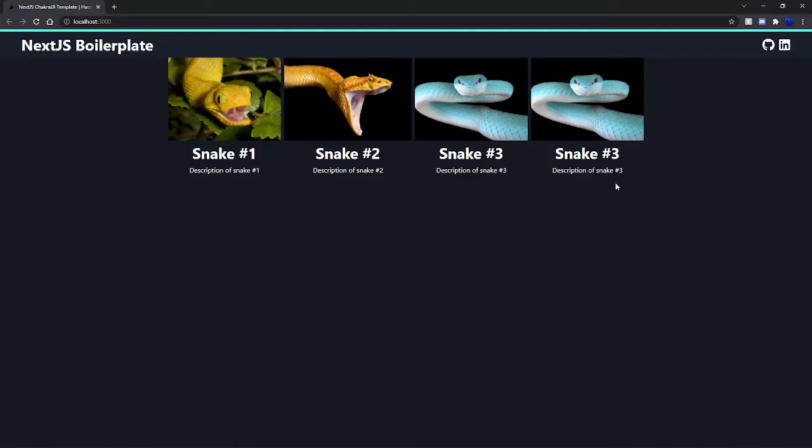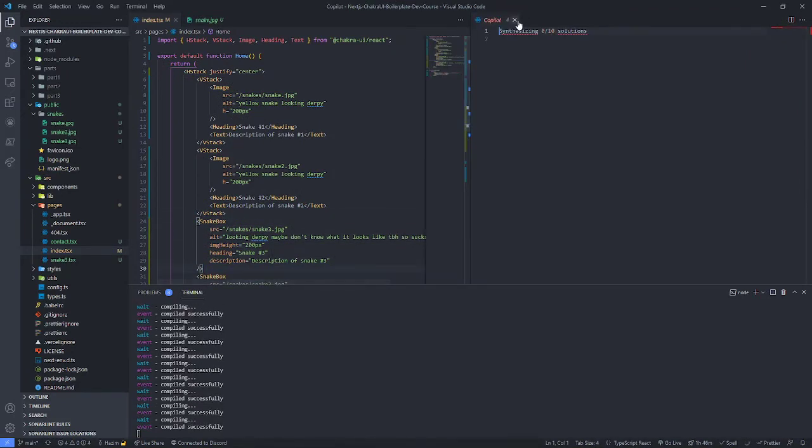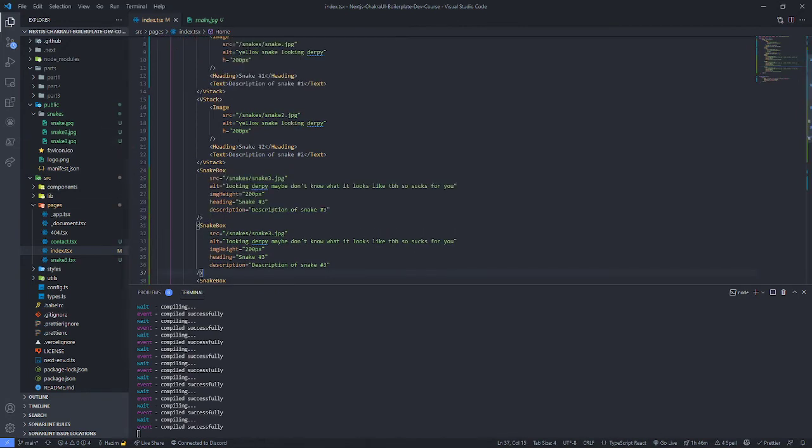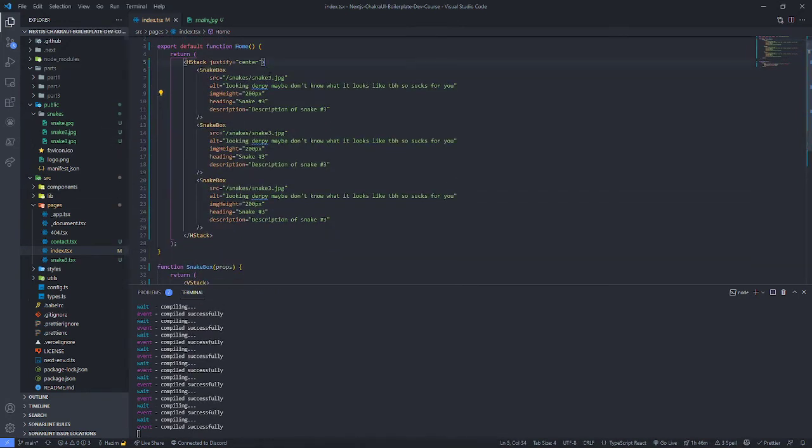Okay, so now we have only one snake3, and to do that for these other ones, all we have to do is just remove this stuff and then paste in our own thing. So snake number 2, snake number 2, snake number 1, and snake number 1.